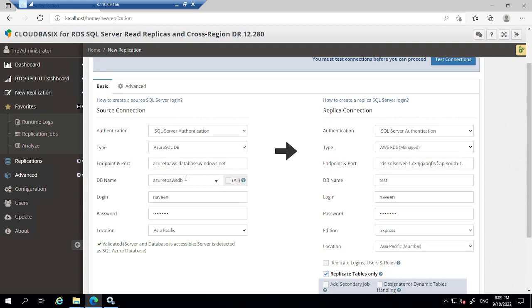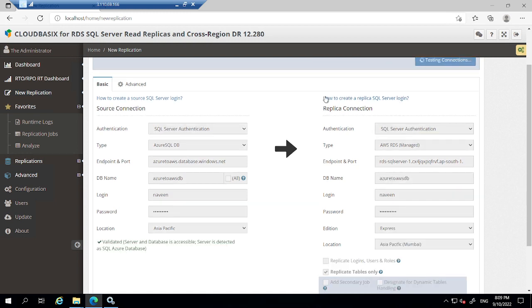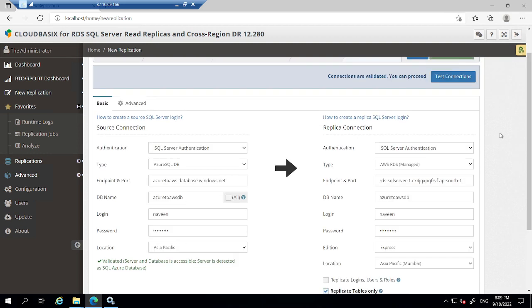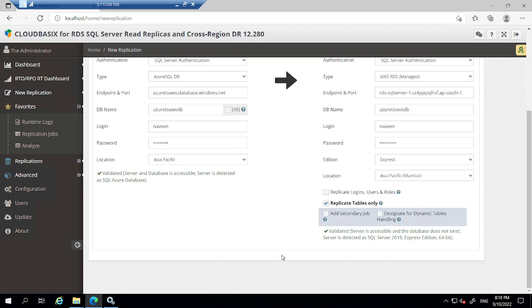This tool is going to create the DB. So I'll go with the same name for now. Okay, now let's run the test connection again. It is better to do this before you proceed with any other step, so that you will know the connectivity is all in place. Maybe you might encounter errors with regards to firewall and so on.